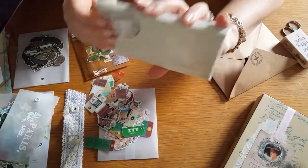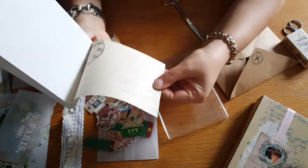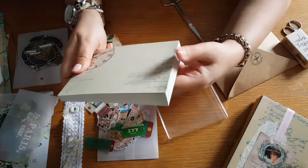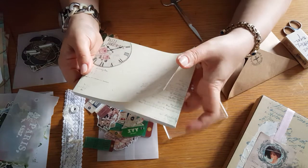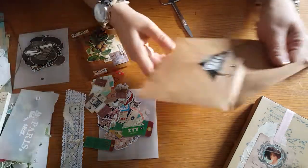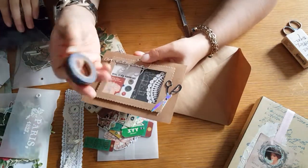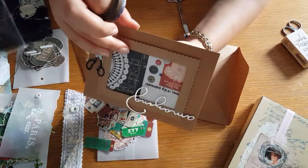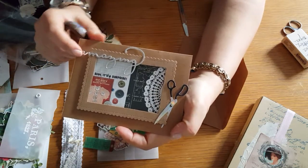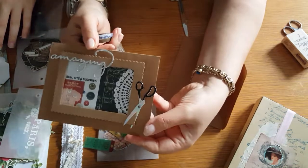Another cardstock, which is wonderful for traveler's notebook, and I'm sure we will also use them for some of our snail mail friends in the United States, because I'm sure they are also looking for this type of stuff. Really, yes. Also, I don't want to give them one. We should share, is it right? If you share, it will be more. And finally, this is her letter. I will not show inside. Yes, but it's very nice. And I know Sunwa is cutting these with a die cut, and it looks so beautiful.